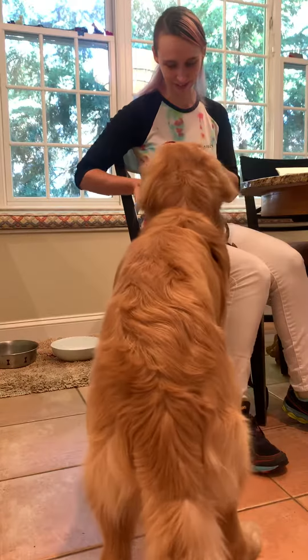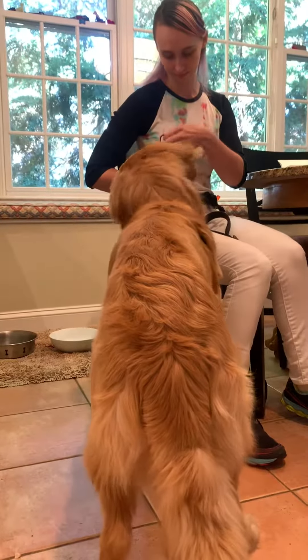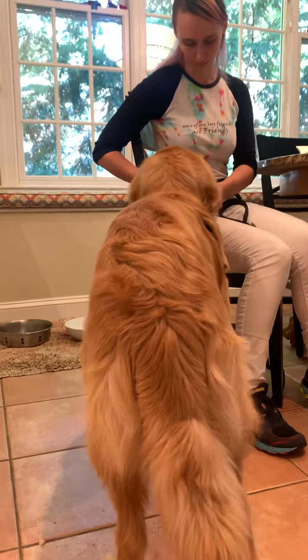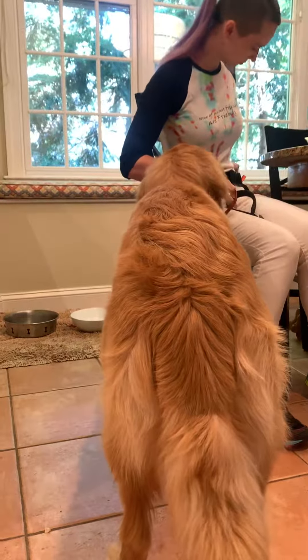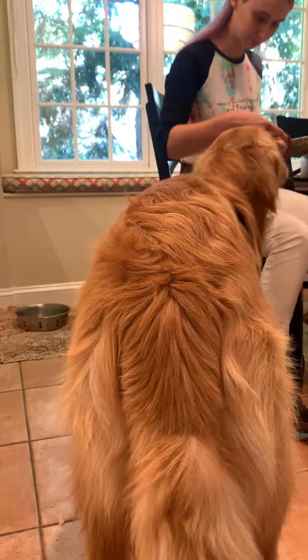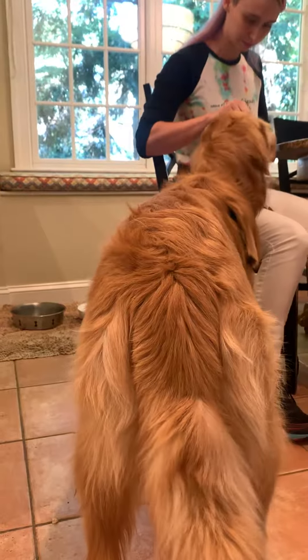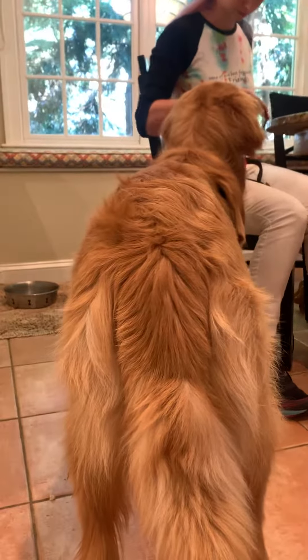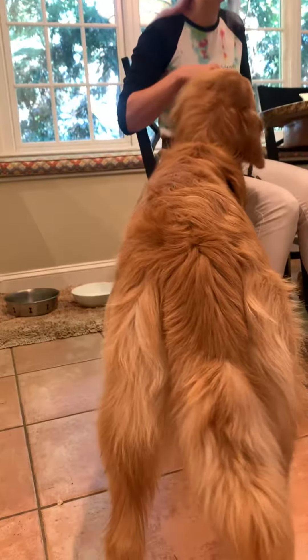How early would you start with them? Pretty early — probably six months for a head halter, just because it was nice to introduce it if the client needed it. But definitely by two years. Sometimes what we did wasn't even necessarily a head halter — we just taught them to put their heads through collars, through harnesses, through head halters, through a hoop. Whatever he wants to do.